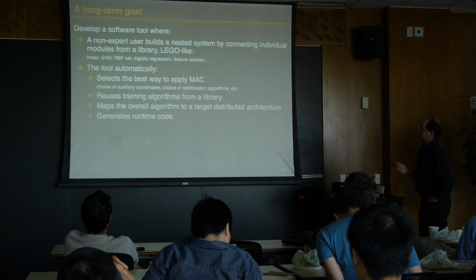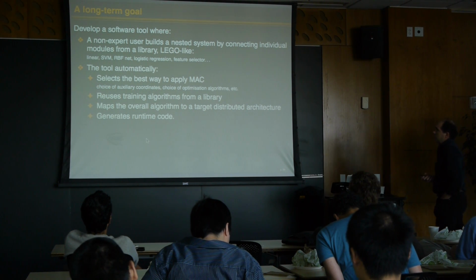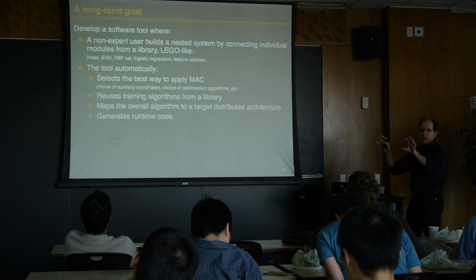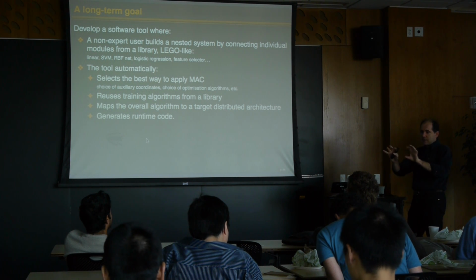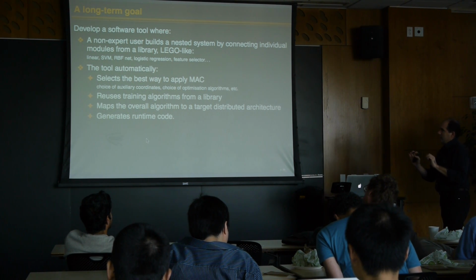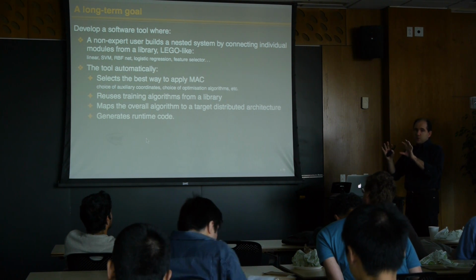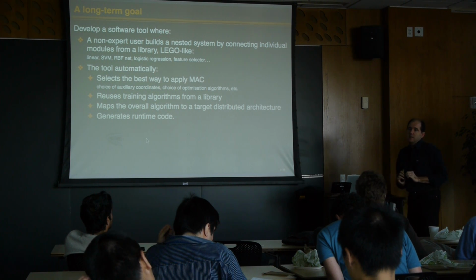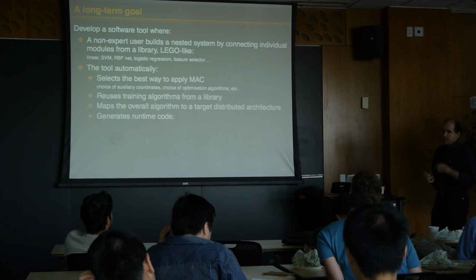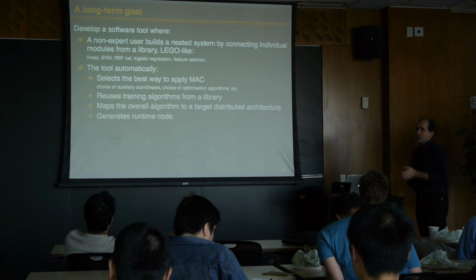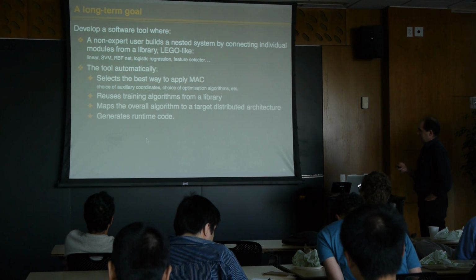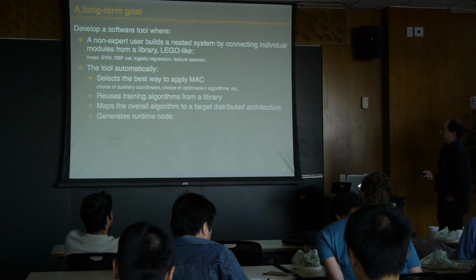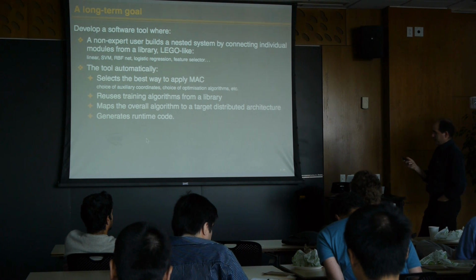Okay, and more generally, I think this could be developed into a software tool that allows somebody who might not be an expert on machine learning to pick models from a GUI interface, for example, and put them together like a Lego thing. And then the tool would select automatically the way of introducing the coordinates. It would take the existing algorithms from a library, and it would compile the program into a target multiprocessor architecture without the user having to do any of that. And this would allow users to develop complicated, sophisticated models simply by combining things.